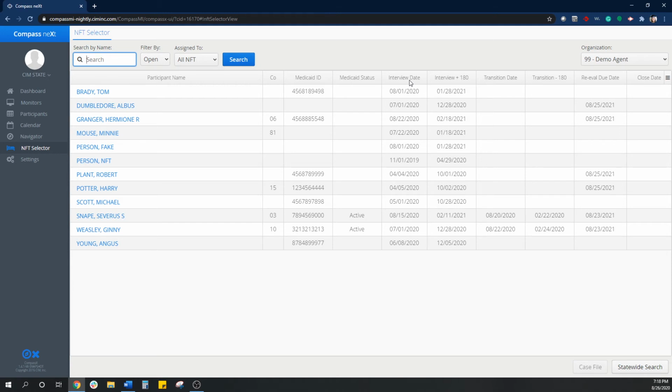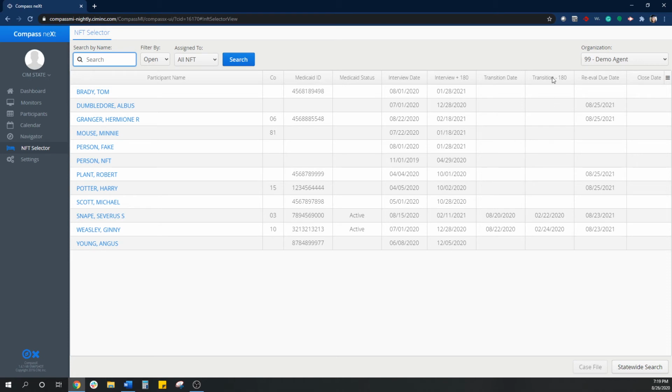Then you got the initial interview date, then interview plus 180. So this is a new field that you guys requested. This represents the goal date that the participant should be transitioned in order to get full federal funding. So this is 180 days after the initial interview date, and it's not going to be updated after a participant is reevaluated. So if they add another notice and eligibility down the line, this date will not be updated, since for the purpose of federal funding, they're not going to care. They just want that true initial interview date. So that's the goal date that you would get everything covered.